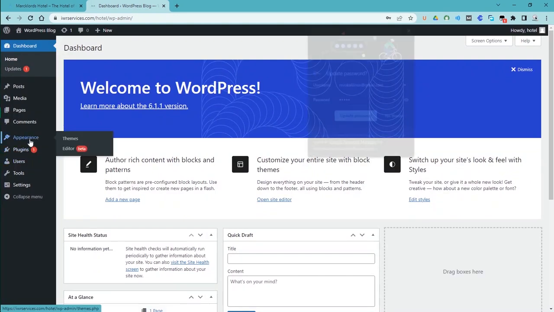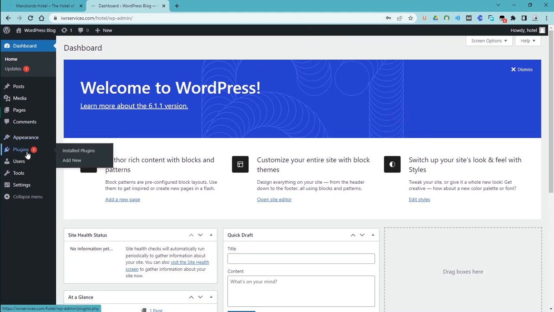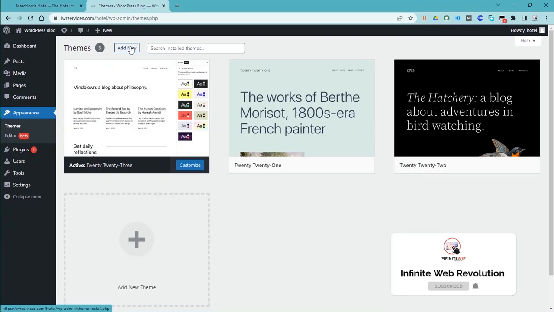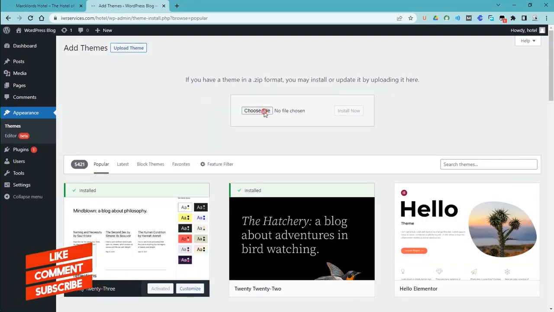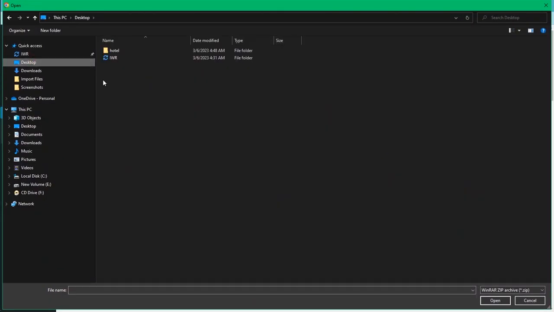So what I'll first of all need to do is install my theme. The first thing, which is most important, is your theme. So I'll be using a theme. So let's see, hotel.